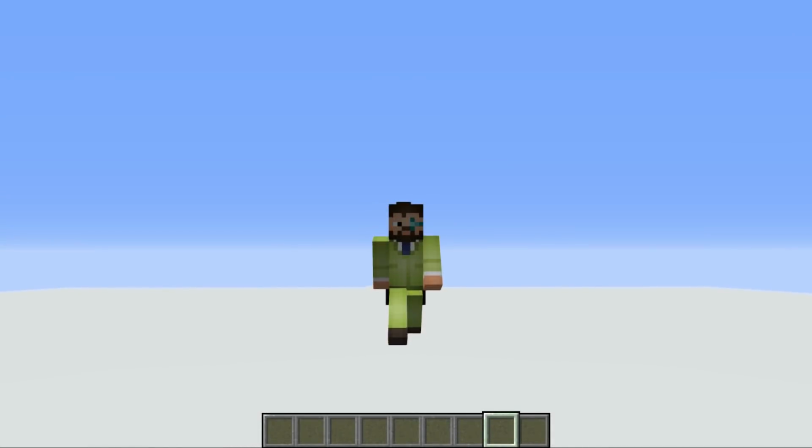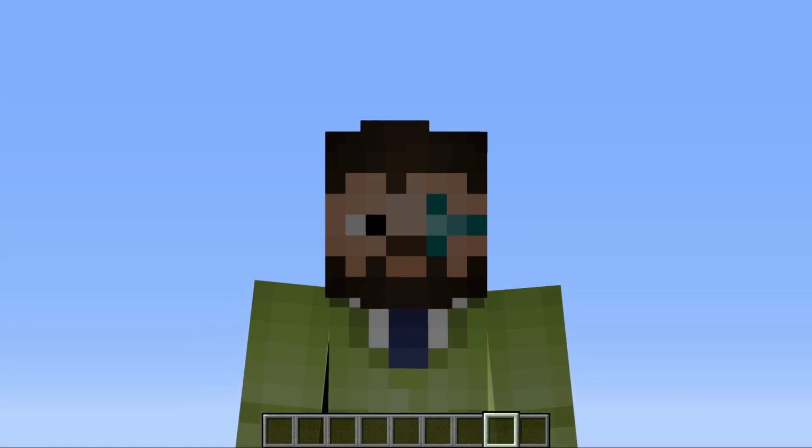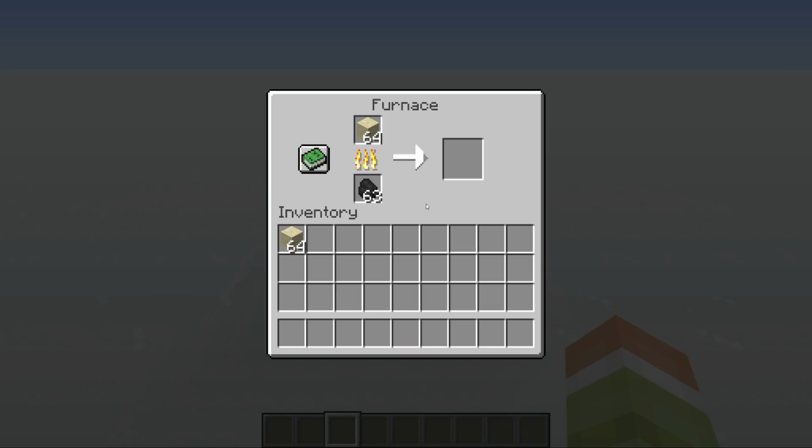For those of you who play survival Minecraft, you know that one of the most annoying things that you have to do is to wait for furnaces to smelt their goods. I mean, it takes a ridiculous amount of time and you just want to build, you just want your glass immediately. Not to mention the fact that it always feels like you run out of fuel too quick and you have to go mining for more coal.